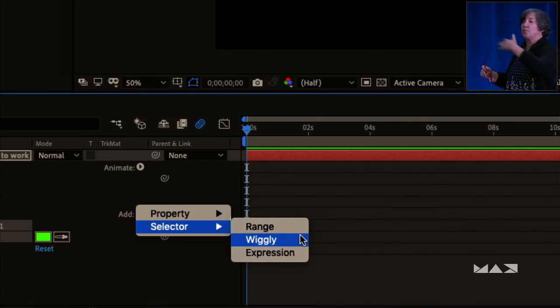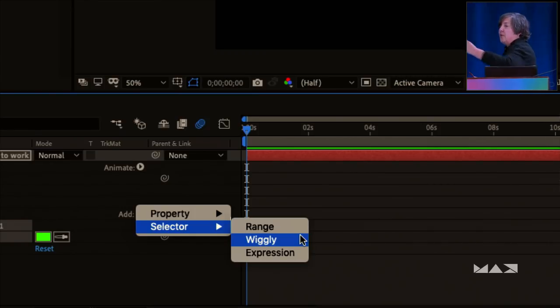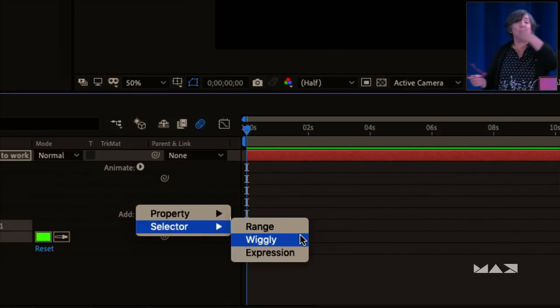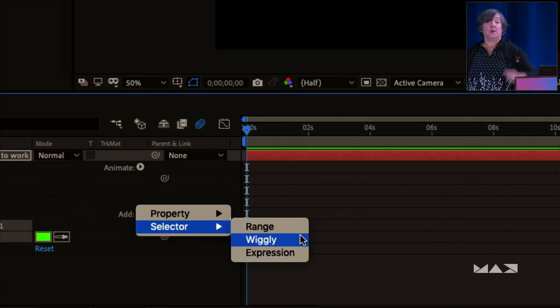It refers to random values given to whatever property, in this case the color of the text, based on two parameters. Frequency, how often do you want for those values to change, and magnitude, how much do you want them to change? For example, I can just do this like really quickly, or this. How often, how much, right?